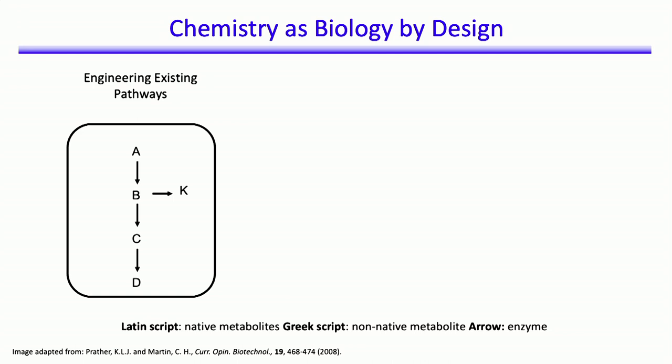Our objective is to make this compound here, which is labeled D, and I have access to technologies where I can prevent the production of things that I don't want and really improve the rate at which I'm going from A to D in this case, to make more of what I need more efficiently to be able to provide, for example, those life-saving medicines. But if I limit my design space to what nature has already given me, it's fairly limited. I'm only able to access those things that I can identify readily from nature and those things where I know how to put together those sequences.